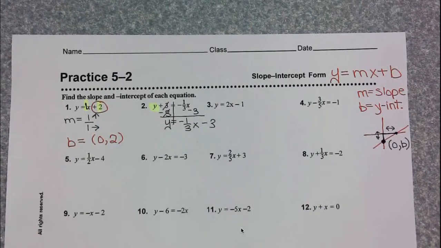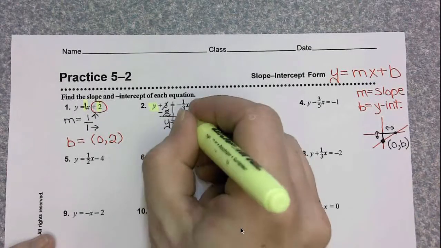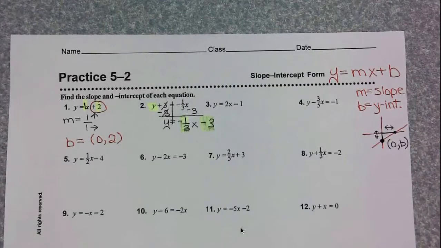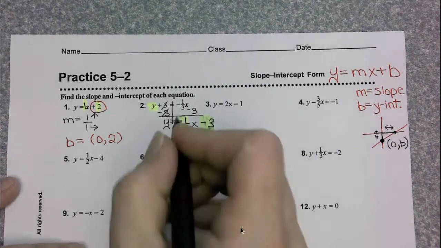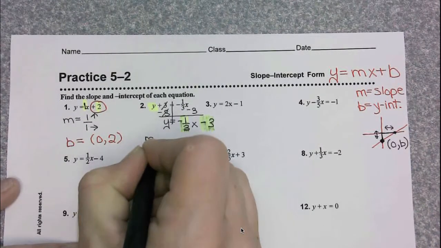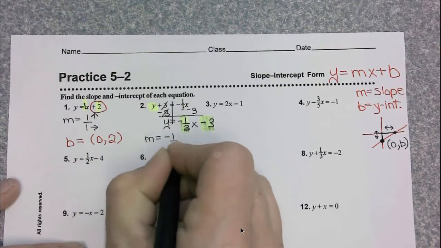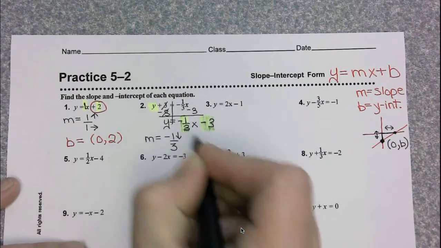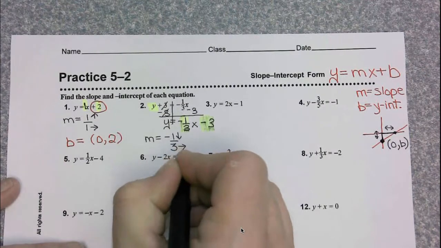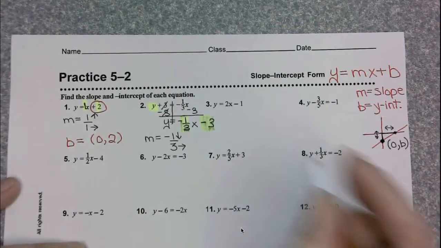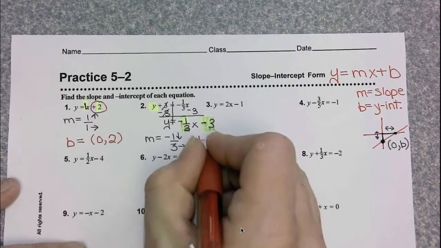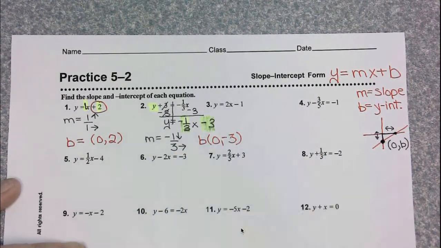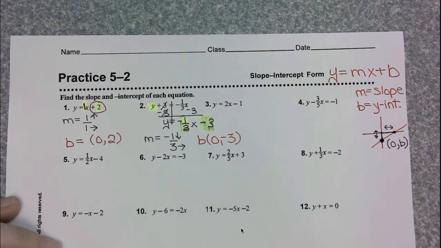Now I have a form that is slope-intercept, so I need to look here and here. Notice I'm highlighting the sign as well. So my slope is negative 1/3, and drawing my arrows, negative means I'm going down, positive means I'm going to the right, and then my y-intercept is the point 0, comma, negative 3. X is equal to 0, and we're hitting the y line at negative 3.